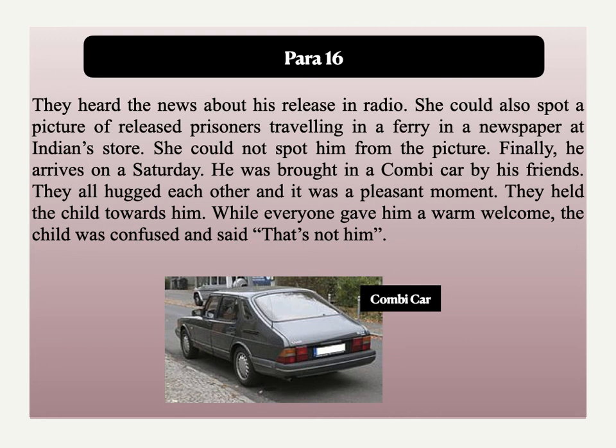They all hugged each other, and it was a pleasant moment because it was a reunion of the family once again. His mother was there, her parents, and the daughter too. While everyone gave him a warm welcome, the child was confused, and the child said, "That is not him." So it was a pleasant moment, and they held the child towards him, because he is actually seeing the child now. He has seen her just once from the court when she was a very small baby. So it's a happy moment for the family. So now the narration is coming to the present situation when the man has returned home from imprisonment. So with this, we come to the end of the second part.